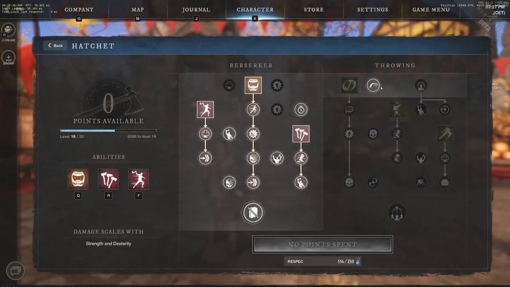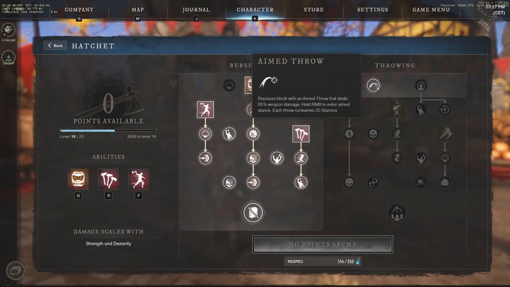and you're going to damage them a lot. And then I've also procced 1 point for now into this aimed throw perk, which replaces the block with an aimed throw that deals 95% weapon damage, which is really nice because you don't really block that much with a hatchet, or I haven't found myself doing so.